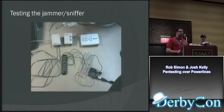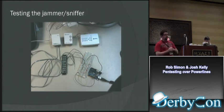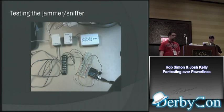So this is what Rob was working on. Seeing how simple the X10 protocol was, and being that they had security systems running over this protocol, we thought, how easy is it to sniff the traffic, and what kind of things can we see going over there? So we had a prototype device that we started building using an Arduino. The purpose was to plug that in and hook it into the power line somehow, and try to catch those communications going back and forth, and see if we can monitor the codes.